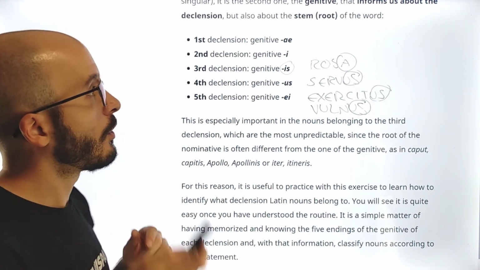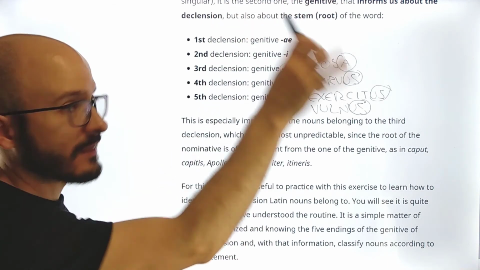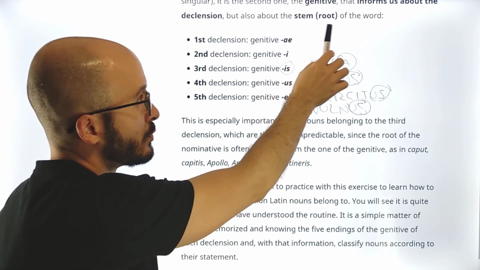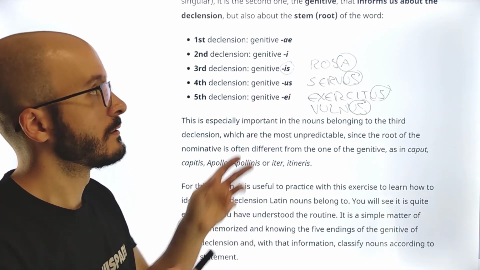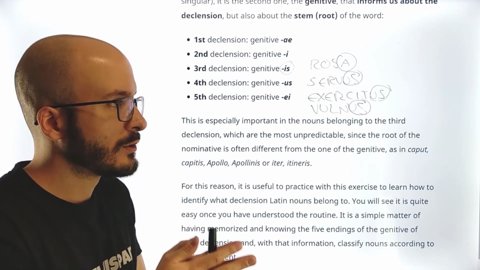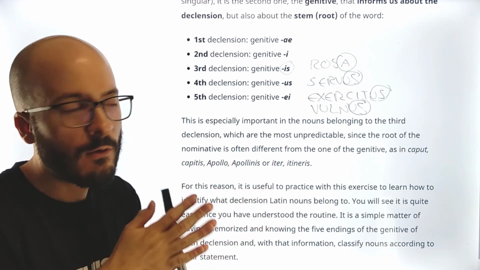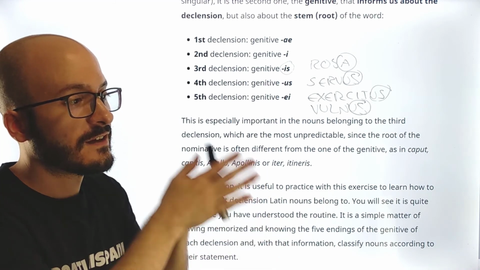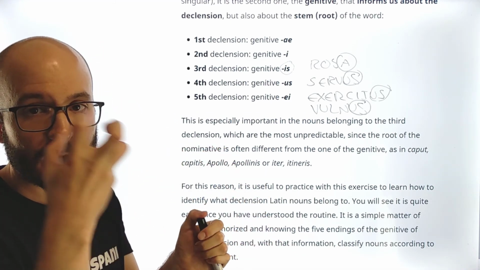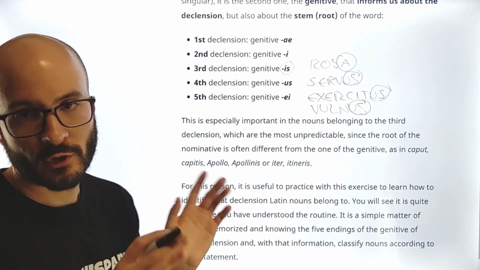And then I said also that all this statement thing is very useful to know the stem, the root of a noun. I'm not going to dive into that now. We will have a specific video with practices and explanations on how to get the root of nouns. Okay, for now, that's it.